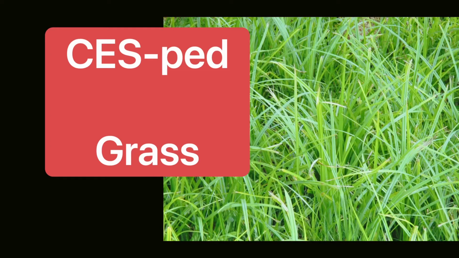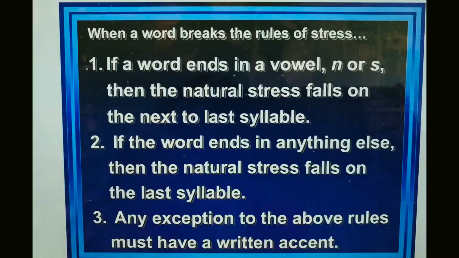The word césped. Césped means grass, and césped ends with the letter D, and the stress falls on the first syllable, ces. For that reason, césped doesn't follow rule número 2, because the stress should fall on the last syllable. For this reason, we add a tilde to the letter e in the word césped. These are the 3 rules that you want to remember.